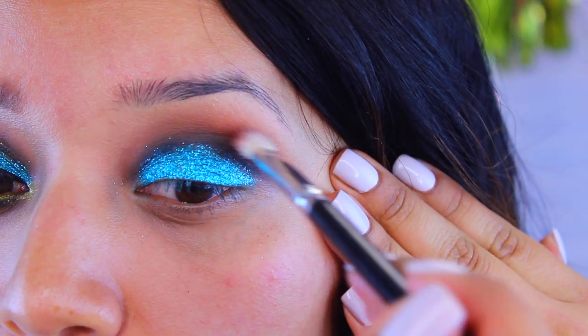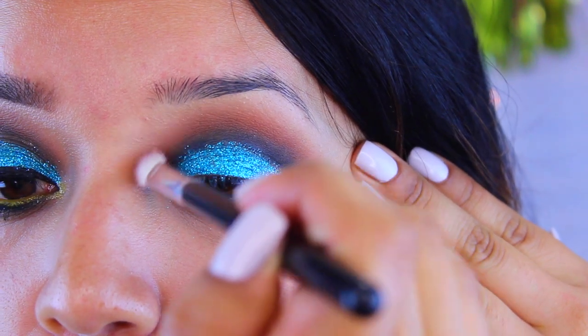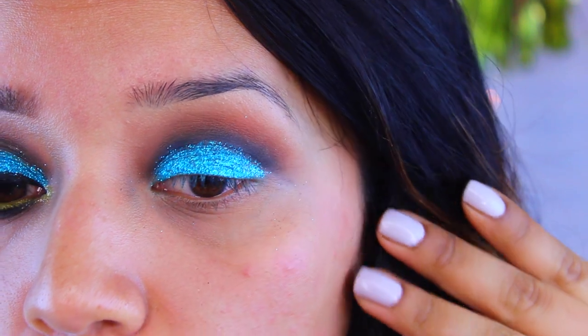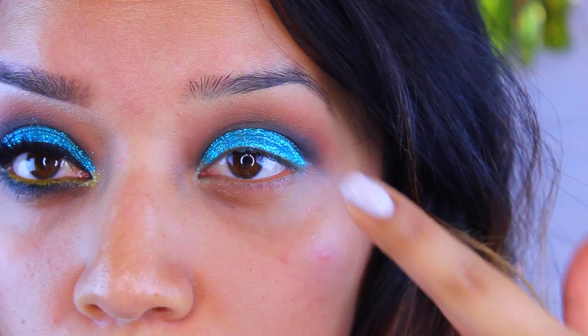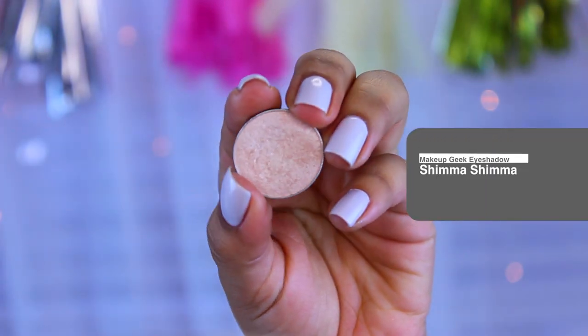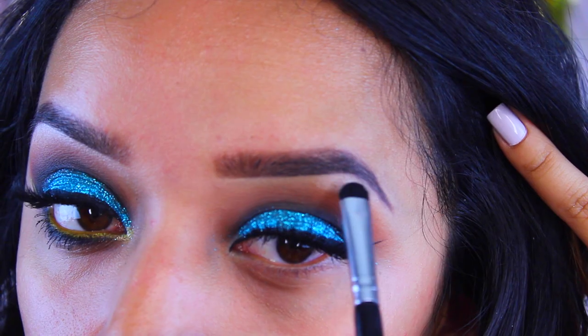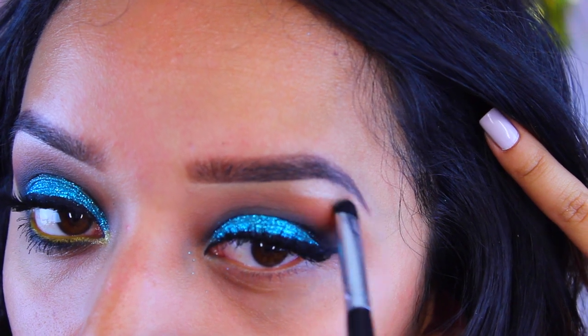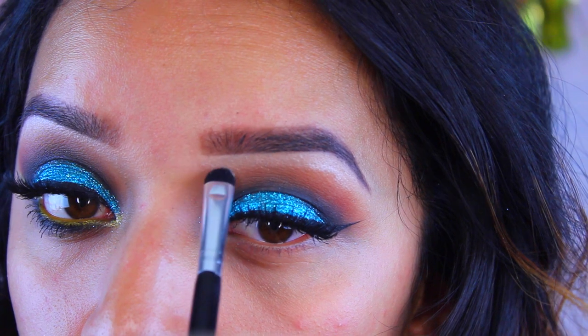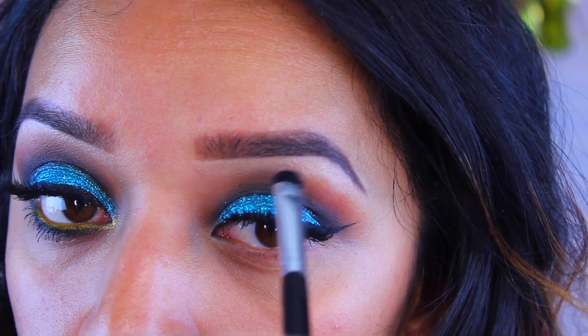I do go back to that MAC Red Brick eyeshadow and I start blending out a little bit further just so we have a really nice gradient effect. After that, I'm going to apply my brows, my eyelashes, and my eyeliner. I'm going to go in with Makeup Geek's eyeshadow in the color Shimma Shimma. It's a gorgeous shimmery shade to apply underneath your brow bone or as an inner tear duct highlight.